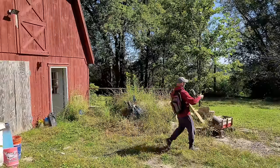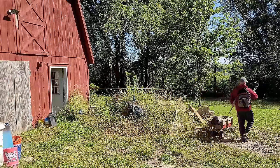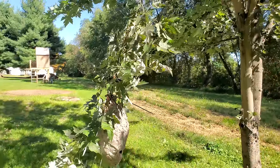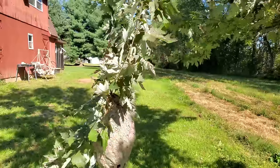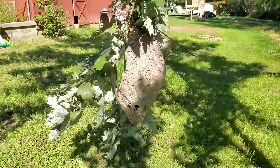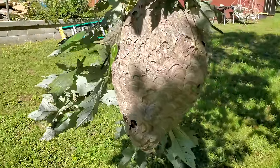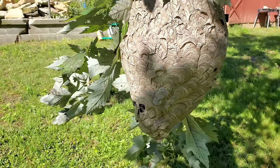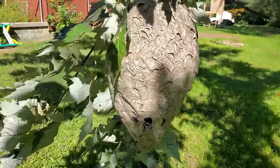All right, so let's check out the other ones that I got going on here. I'd relocated these probably the second nest that I relocated, which was back in like mid-July. So we'll check them out. So another colony that's doing really, really well. Still booming.